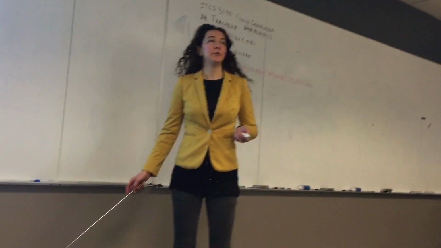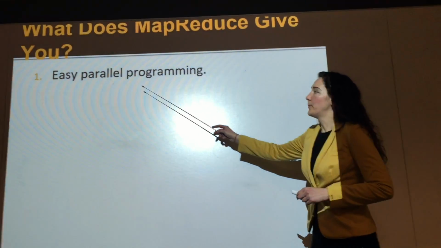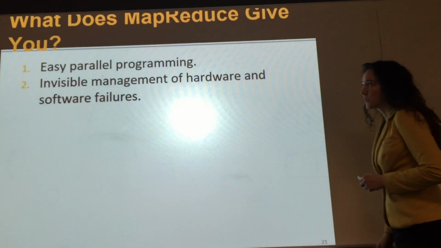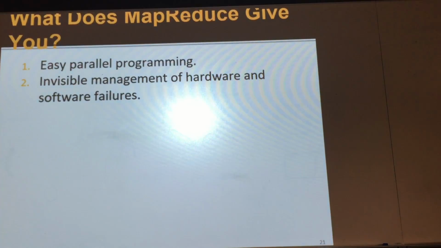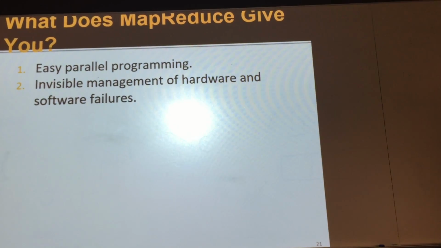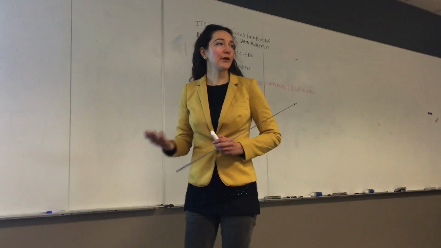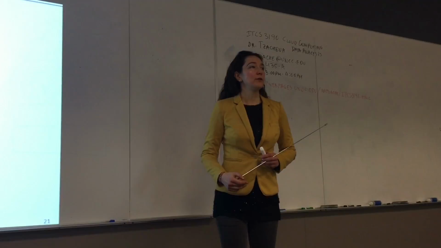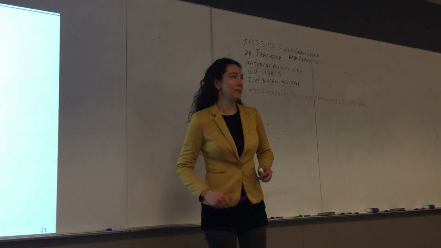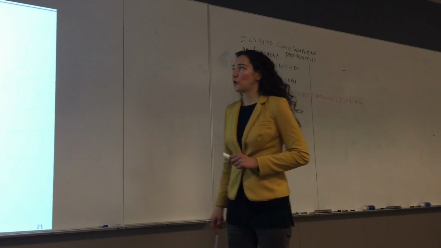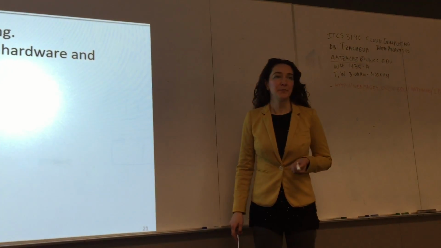programming these multiple computers to do some task. So it allows for easy parallel programming. So it basically has two functions. One function is the map function, and the other one is the reduce function. And they work together in a sequence. First the map works, it does something, and the reduce takes the output from the map and continues to perform another function and produce the final result. So there are these two steps. The reducer is optional. It can be used or it can be skipped.